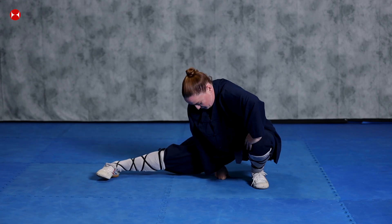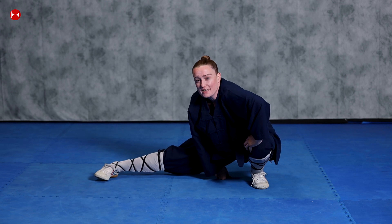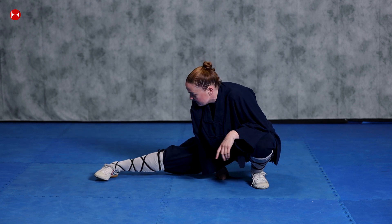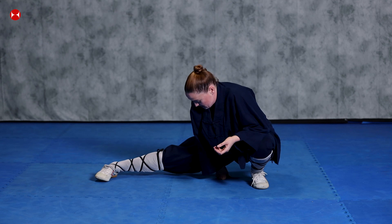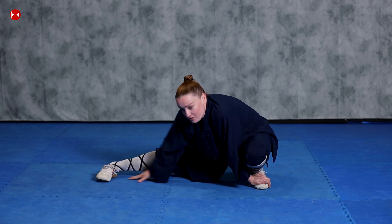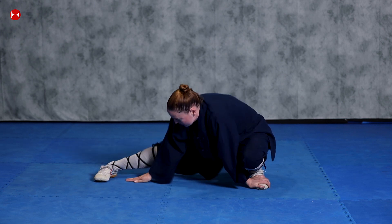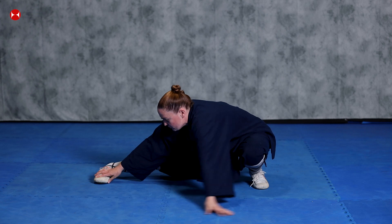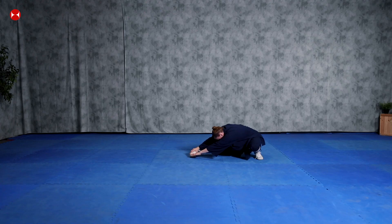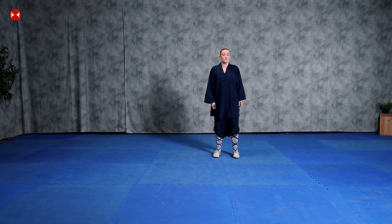Don't worry if you can't get your feet flat on the floor to begin with — that just takes some practice. Sometimes when you've been sitting at a desk for a long time your Achilles becomes really short, the tendons become short on the back of your leg, so this takes some time to stretch. If you can't reach over, that's fine — just put your hand on your leg. If you can reach over, that's really good; try to aim to reach over, and then obviously you can reach over with two hands. Stretch your body and then stand up.